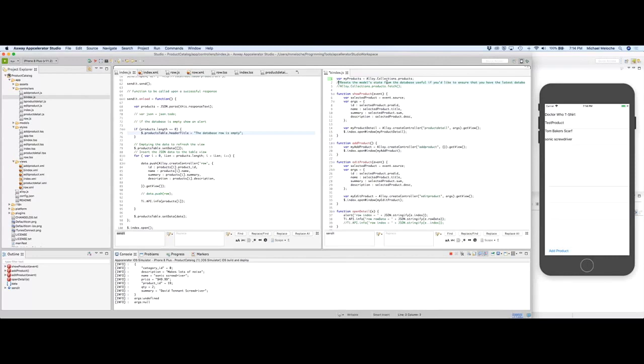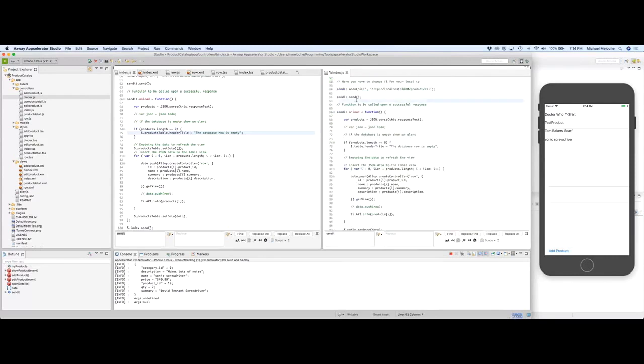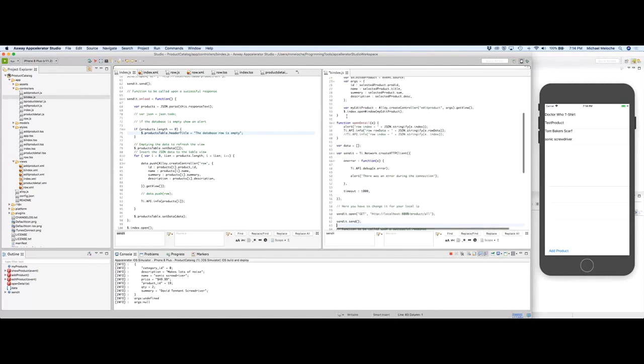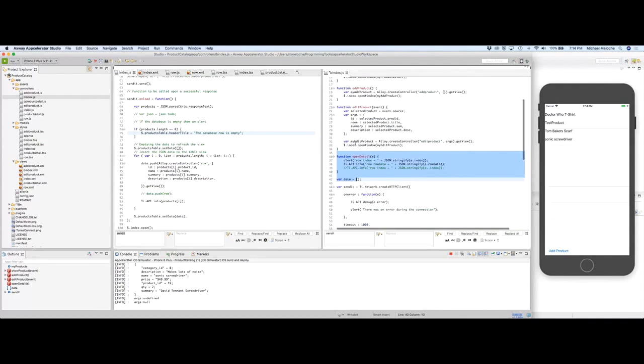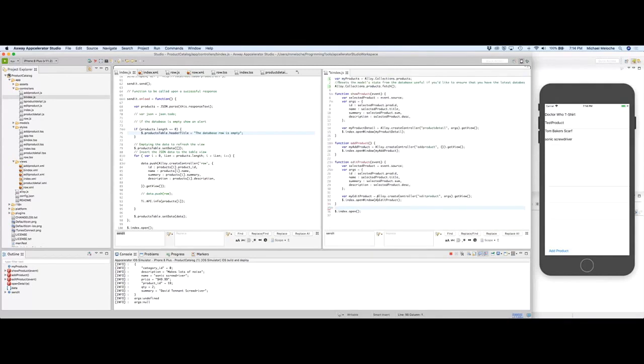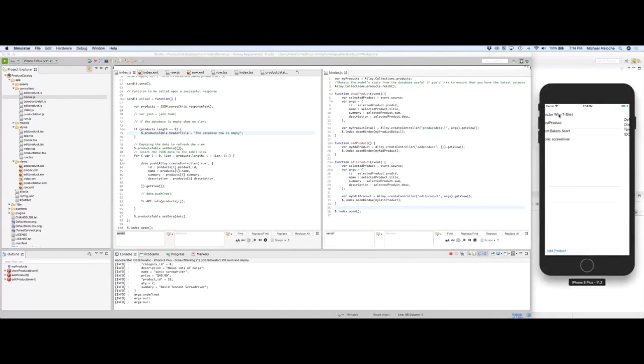So previously, we had collections, everything from here down did not exist. So this is all we had previously. So we had show products. So when you click, it displayed the products. If we flip the switch, when you click this, it would go to edit products and we could edit and save our changes. Add products, you could click down here to add a new product.